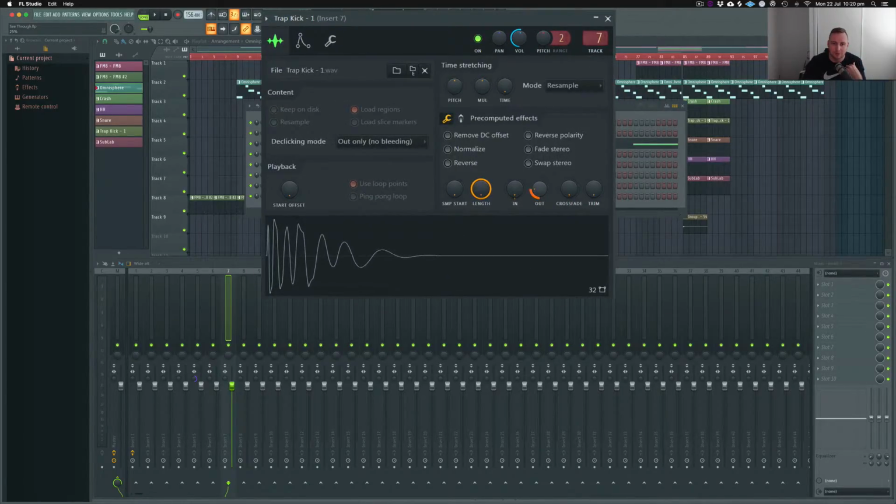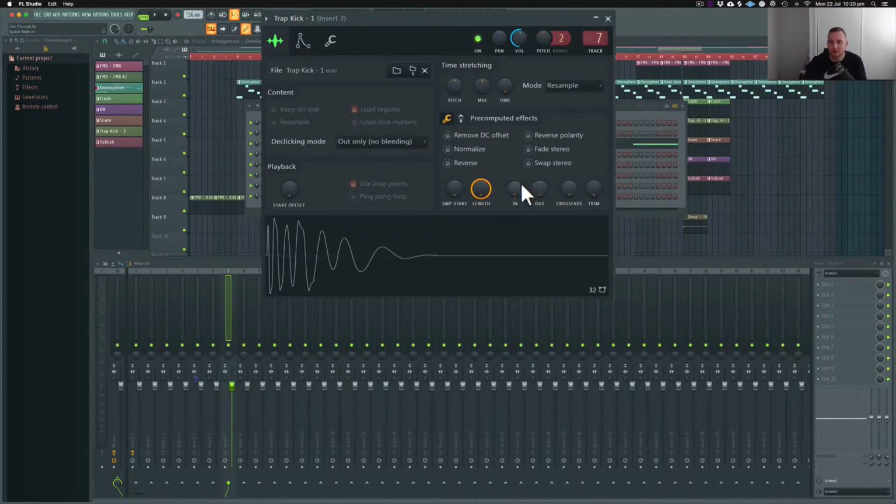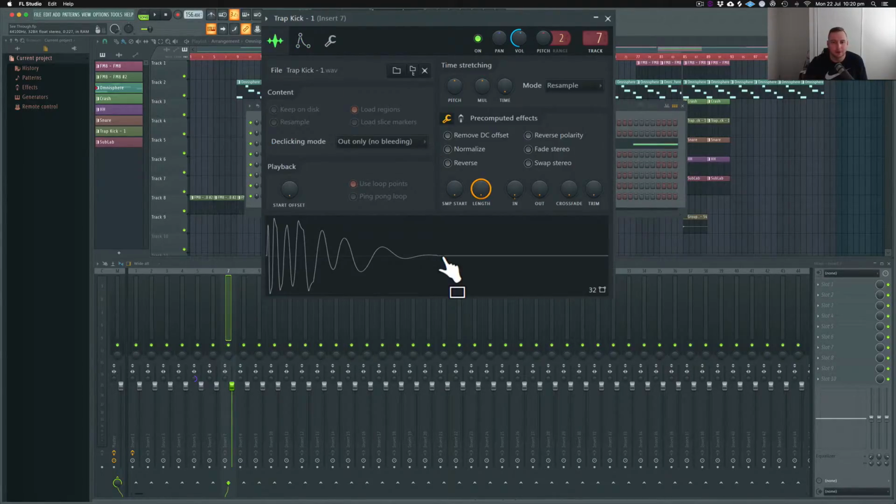So what that is, it's pretty much reducing the length of the kick or increasing it depending on the out, or in the in, it's reducing the transient, so the first part of the kick. So it kind of works similar to the way that your envelope would work. So the attack, the hold, decay, sustain, release, so the ADSR, kind of works similar to that, but it's reducing volume and also reducing the first part of the kick or the last part of it, depending on what you want to do.